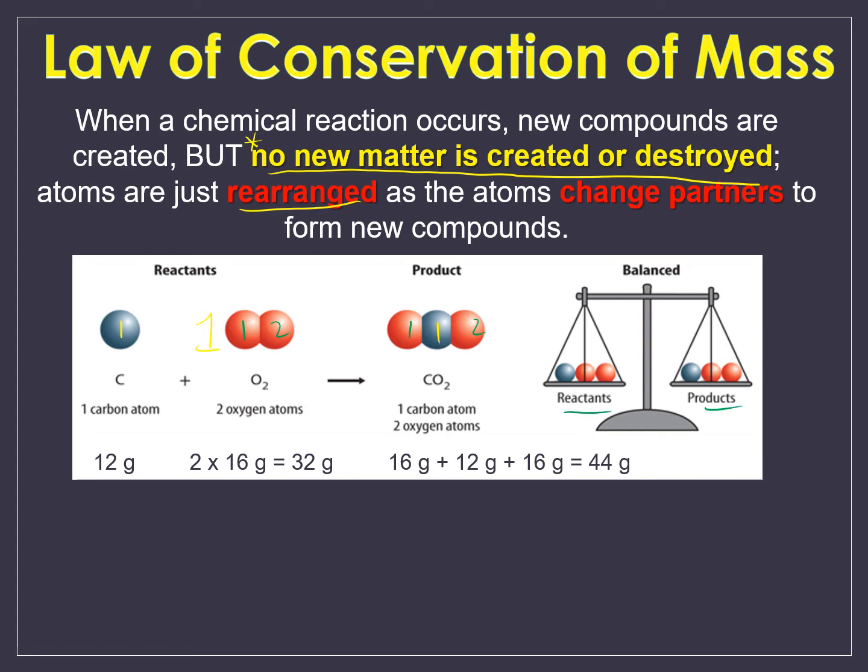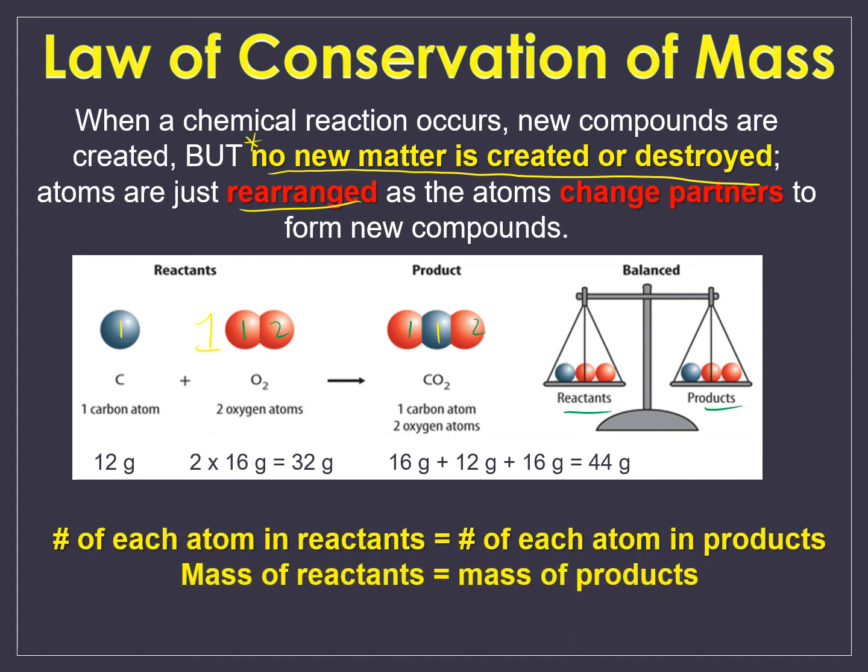So this represents the number of atoms on the reactant side, and here the number of atoms on the product side. Law of conservation of matter: I'm not creating or destroying any, so all of the atoms that show up on the left show up on the right. The only difference is that now they've been rearranged. My carbon has kind of nudged its way in between these 2 oxygen atoms. In addition, we can summarize this and say that the number of atoms on the reactant side is equal to the number of atoms on the product side.